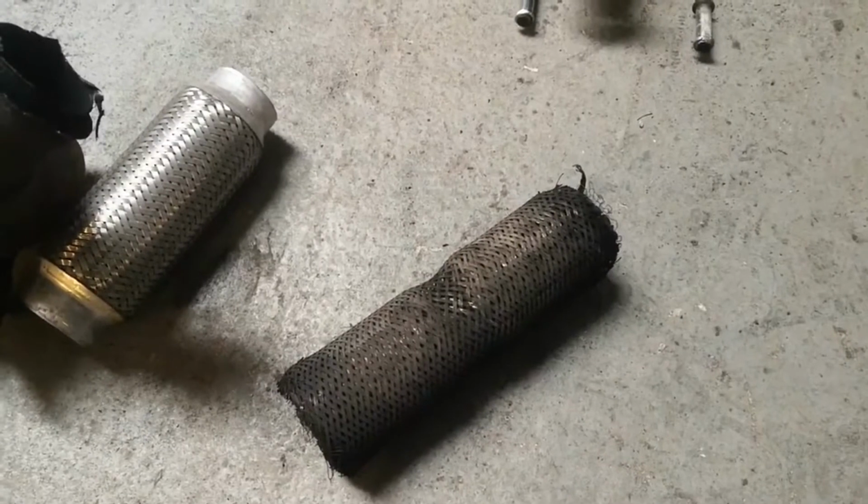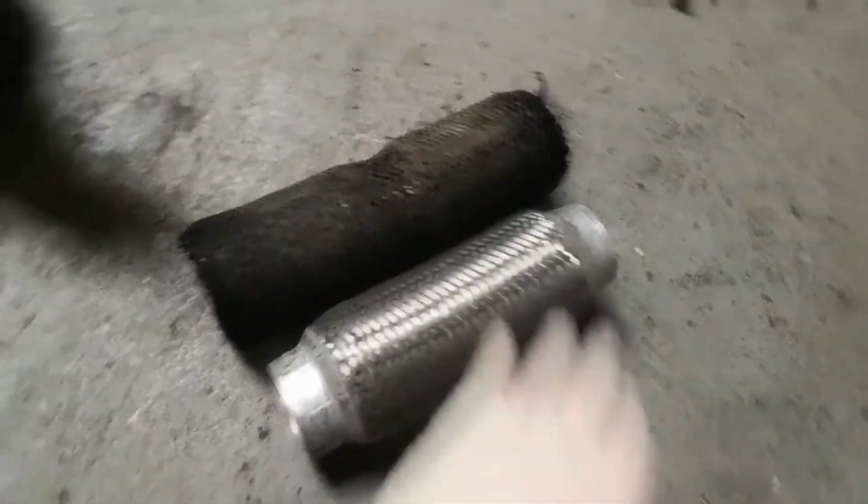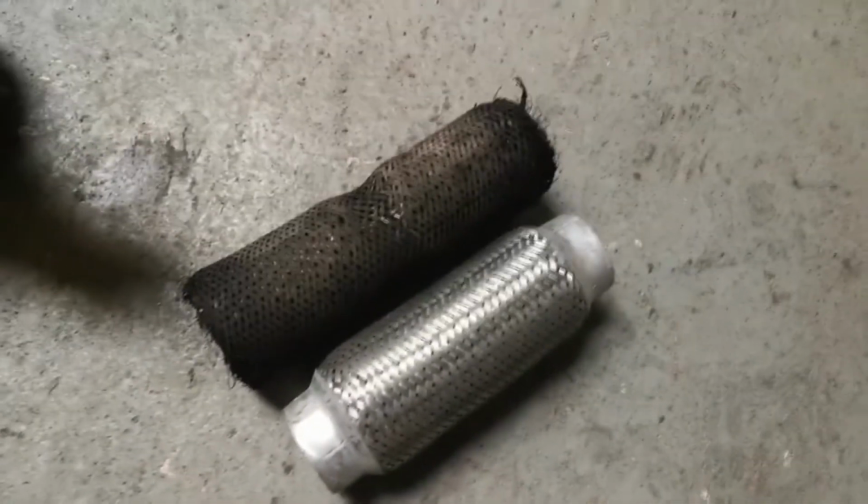Right, now that I've got the old flexi off, as you can see, it's well and truly broken. This is the new one, the replacement. It's an 8-inch flexi. But obviously, the old one is longer, and it's still got the ends on the old bits of pipe and the DPF, so this adds about an inch either side. So the total length that the new one needs to be is about 11-inch.